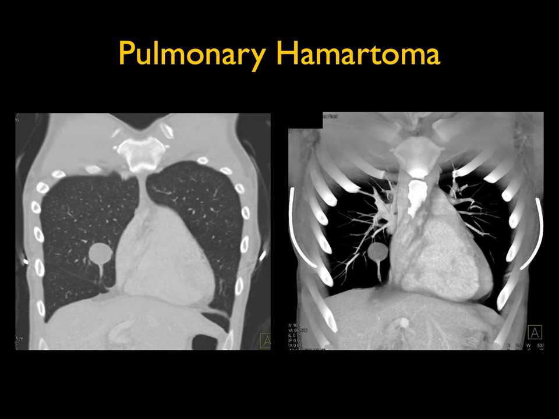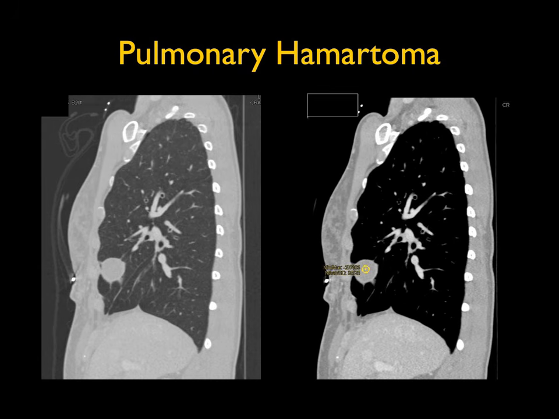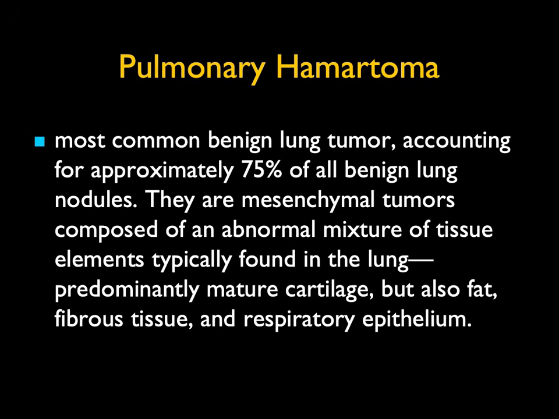In this case, there's a nodule in the right lower lung, smooth, well-defined. Now, I would look hard for calcification and for fat. I don't see it, but the lesion is really smooth. It would be negative on PET. You might biopsy it if you weren't sure, or maybe just take it out, depending on the patient's history. You want to look hard for a little bit of fat. There appears to be a little bit of fat present, and this was a pulmonary hamartoma.